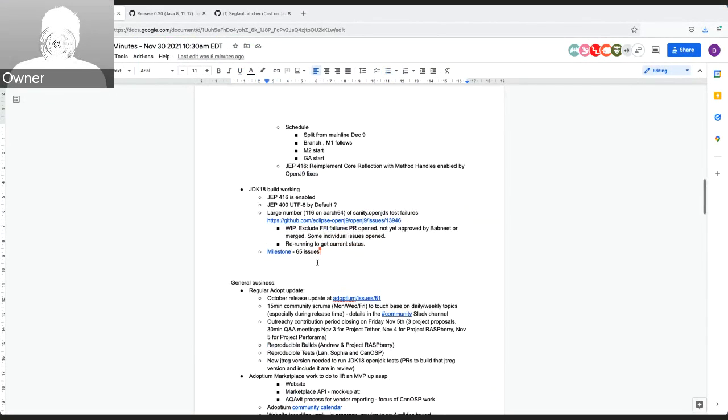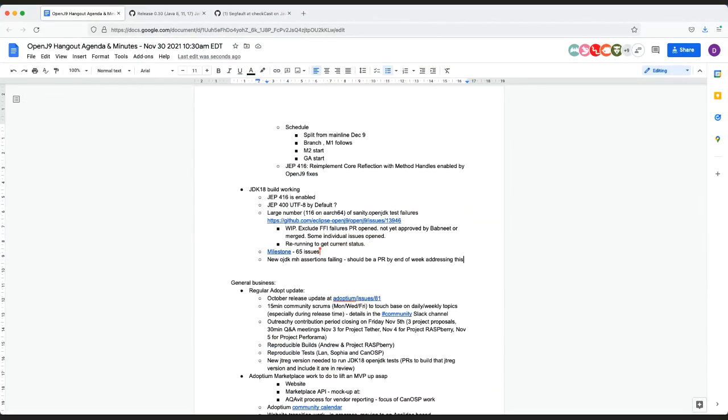I do see in the list there's a file encoding test failure, and I wonder if that might be related to the UTF-8 JEP. I haven't tried all the failures yet. I only looked at maybe half of them and opened issues for them. So I still have to look at the remaining ones and open new issues if there are failures which haven't been seen before. It is related to the UTF-8 JEP. I will most probably create a new GitHub issue for it.